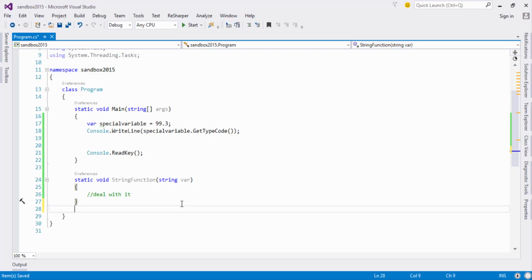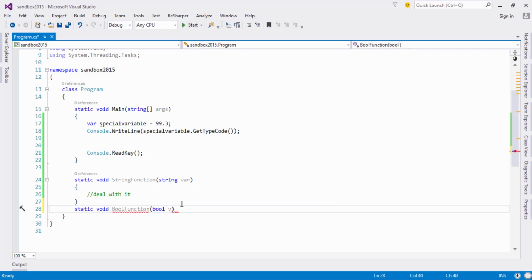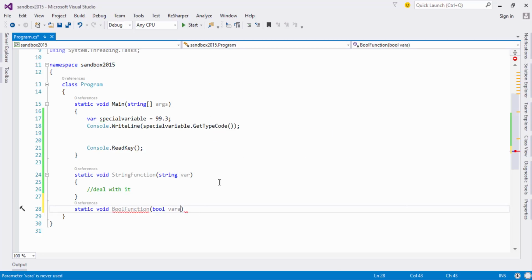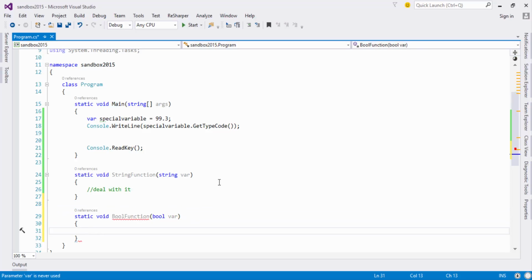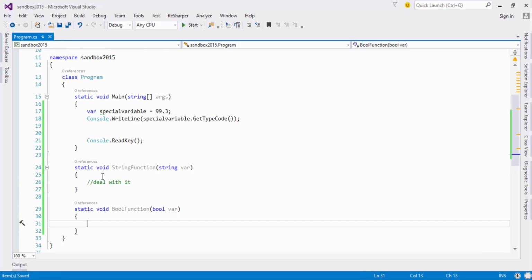And I have another function which gives us another method for basically Boolean operations.